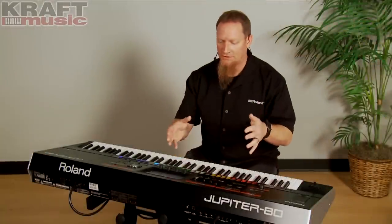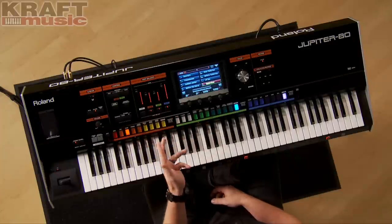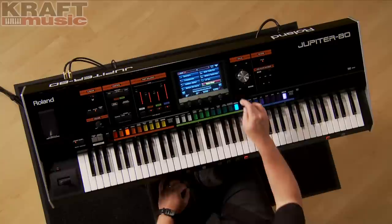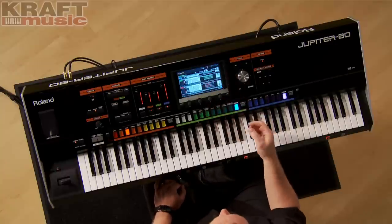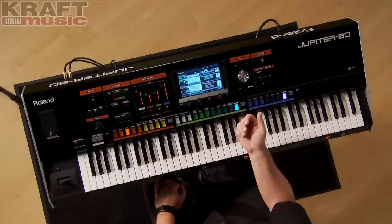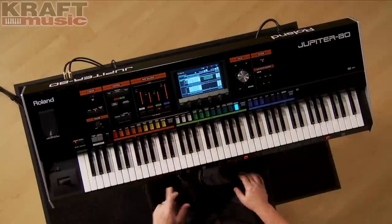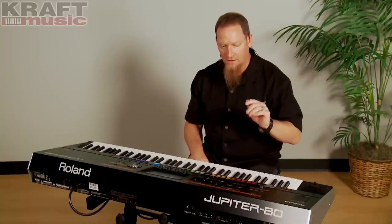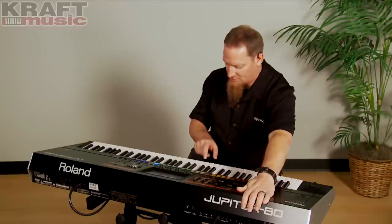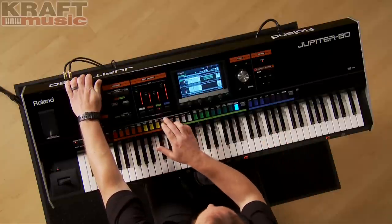Let me give you another example of a registration and basically playing a performance inside it. I'll be using these areas to mute sections and bring parts in. I'll also be using the D-beam to swell in the choir. So let's open this up so we can see what the registration consists of and how it's all laid out. Then I can use the buttons again to mute parts and bring parts in. What I'm going to do is with the volume, I'll go ahead and cut my hand over the D-beam — by doing this, I can trigger some of the choir sounds.